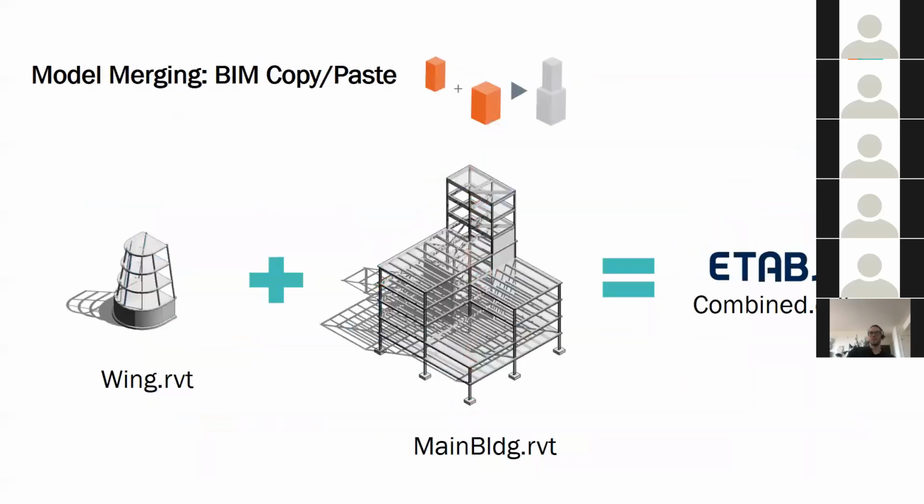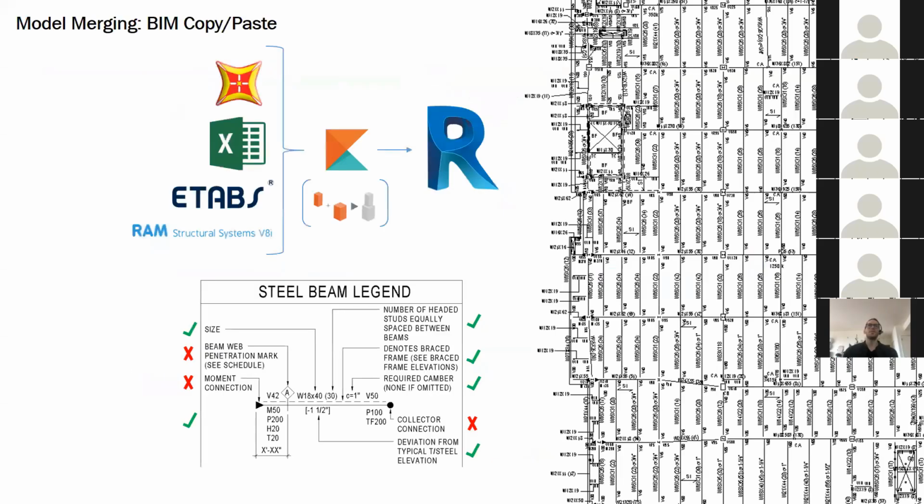In a nutshell, it's essentially like looking at a BIM copy and paste sort of model merging, where you have your main construct, your main building, but then you're making changes in other platforms. And sometimes you don't necessarily want to update the model, or maybe you're trying to just bring in additional elements that didn't originally exist in the model. Copy and paste in a way. You take a series of elements from part A, a series of elements from part B, plus the main building, combine them, and ultimately you have a combined model that you can then download and distribute left and right.